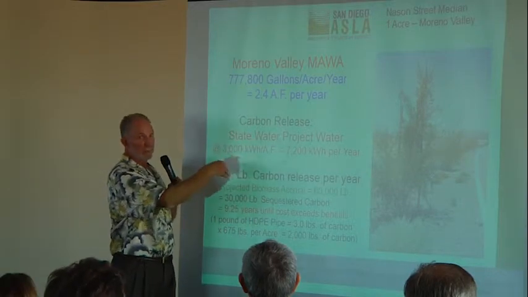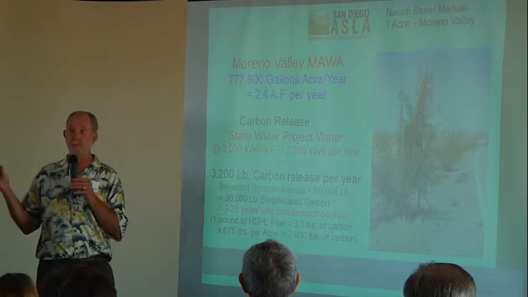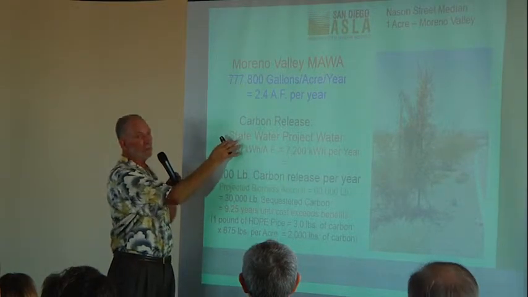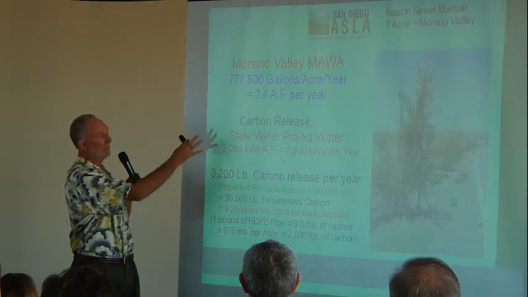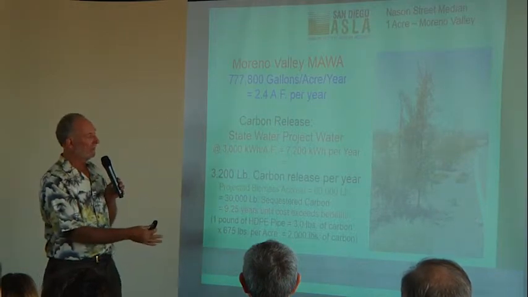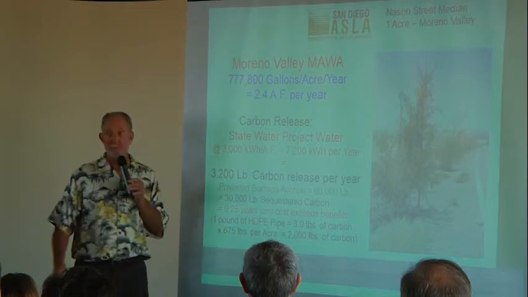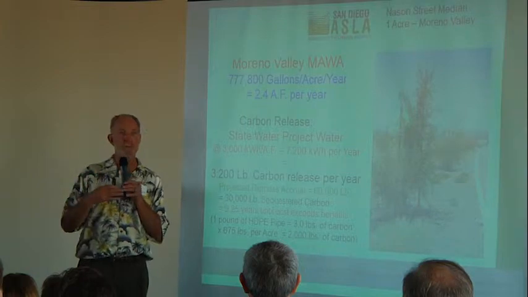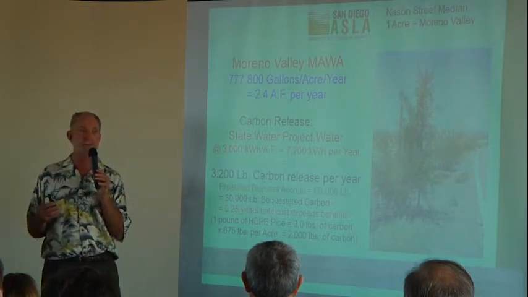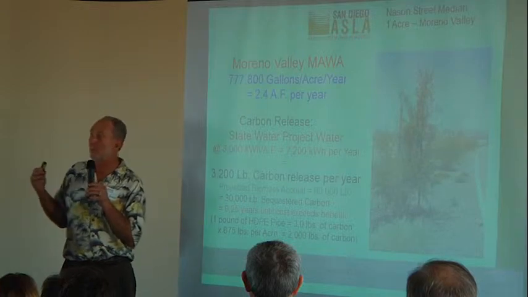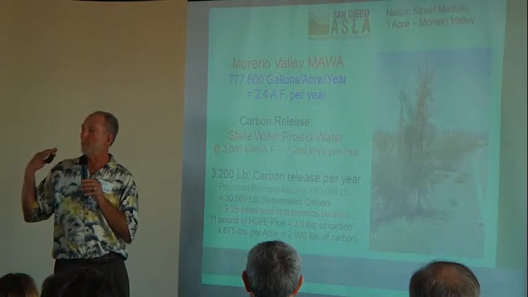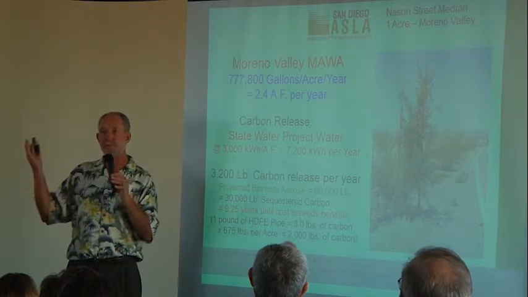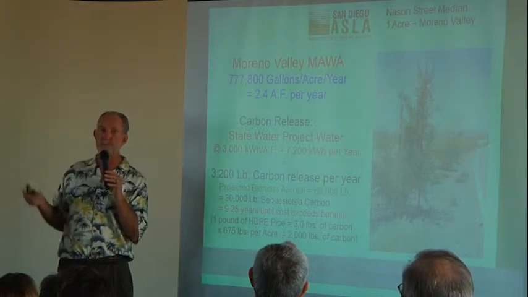In any event, we did our little calculation. We said, we're going to grow a forest that has this much carbon sequestration potential. If we had used state water to achieve that, and we look at the carbon footprint of pumping that water down, in 9.25 years, the water that we would pump down from Northern California, its carbon footprint would exceed the lifetime benefit of our landscape. And it raises a question. Are we looking for parity? Are we looking for 10 years of positive benefit here, 30 years, 40 years?